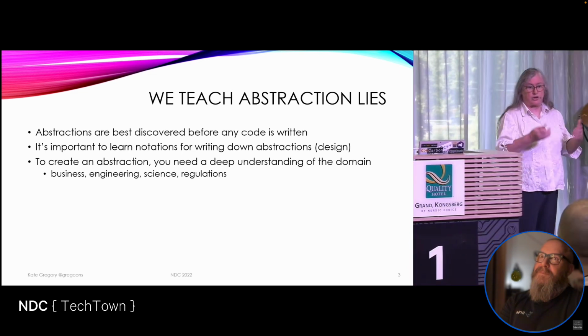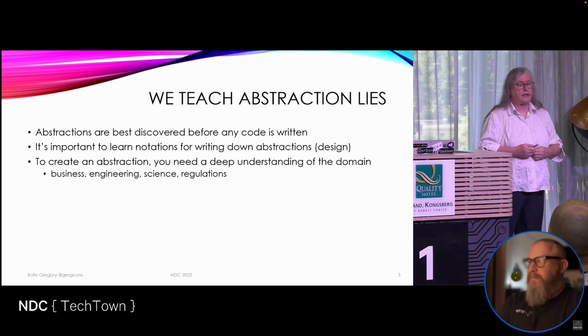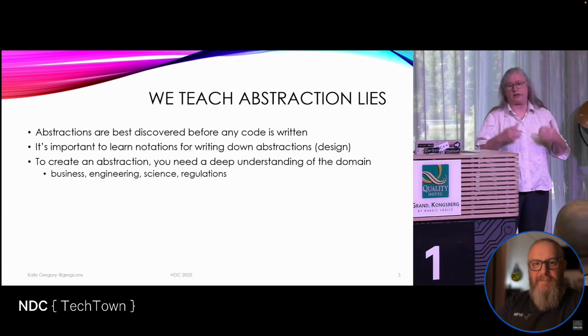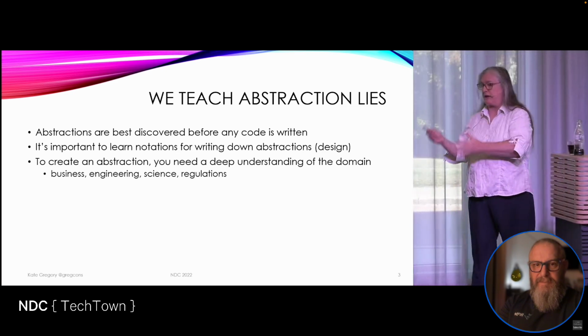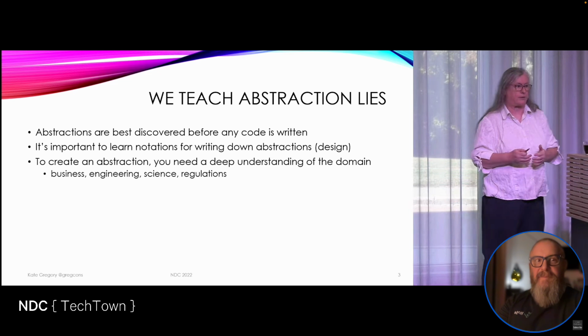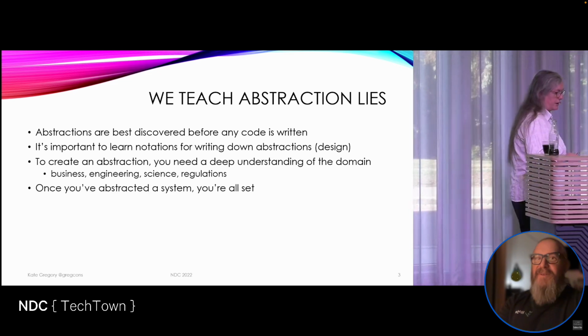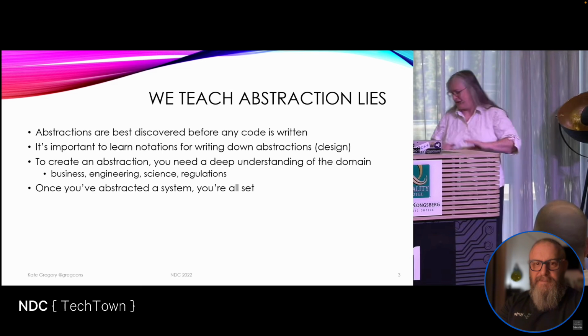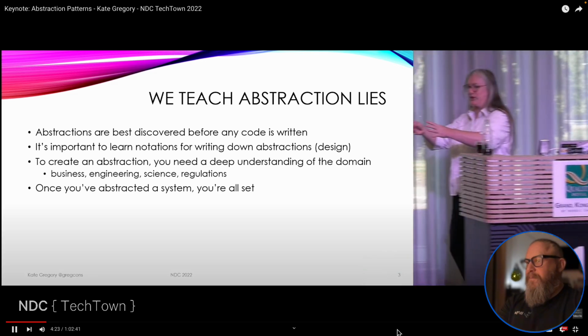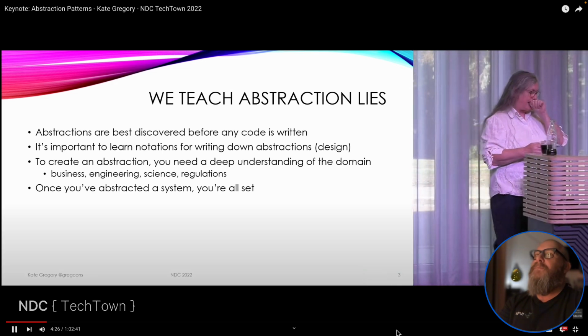So for example, in some countries, there is just a sales tax rate, period. In many countries, some things are taxable and some are not. And in others, there are different rates for different things. So designing and saying every object will have a sales tax rate might not in fact be the correct design in some countries. And probably the biggest lie is that once you've done that, you're good. Going forward, if anything changes, they change the rules for sales tax or whatever, you'll just go to this one place and you'll change it.